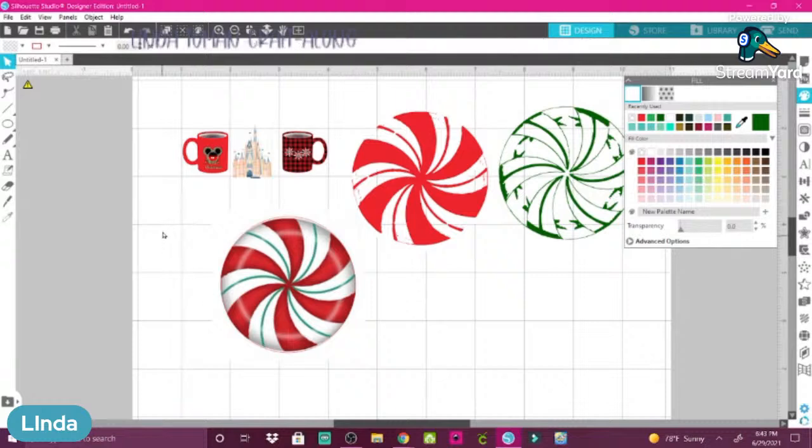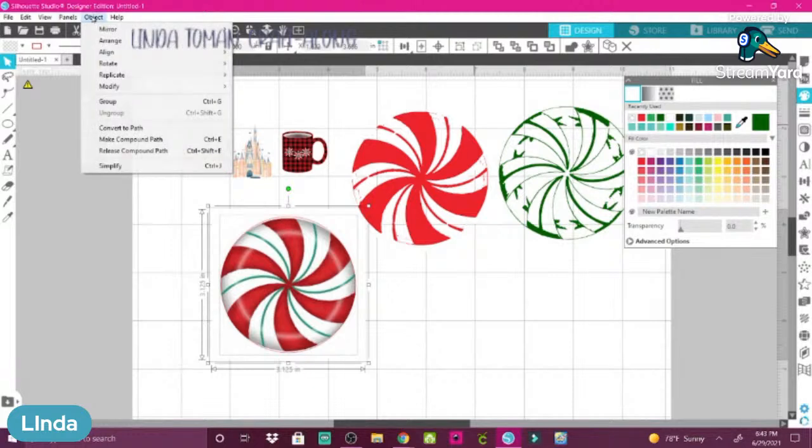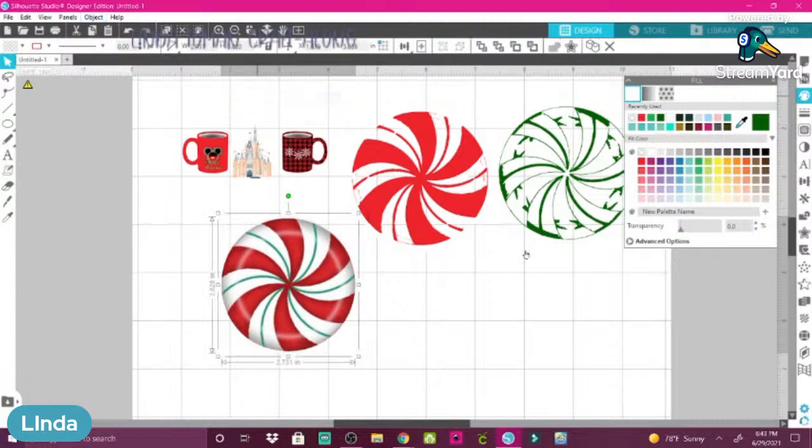There we go. Now select both of those and come up here and go Object, Modify, Intersect.